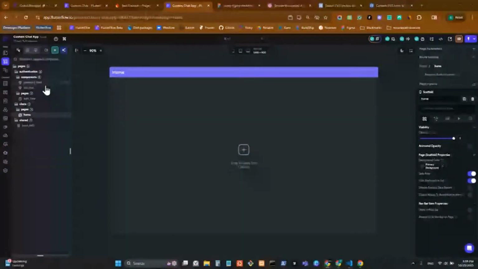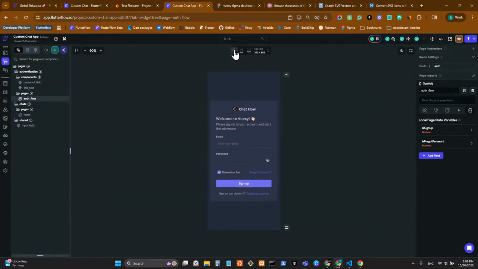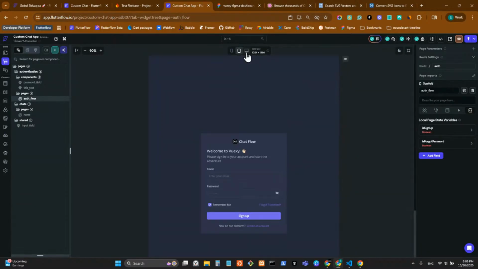As we previously said, we are creating an application for both mobile and web. So as you can see, this login screen is responsive for both mobile and web, tablet, and everything here.